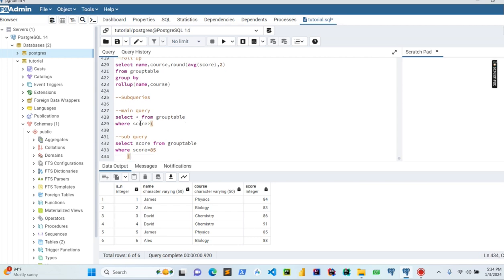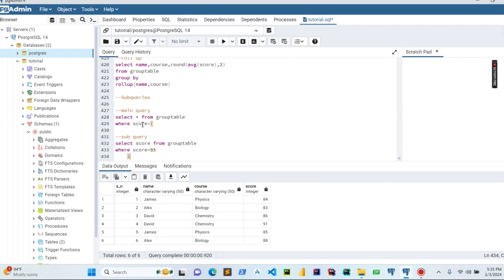So what have I done here? Now this is going to allow me to select everything from this table, but this time around it's going to find people who scored above 85. You can remember that this subquery returns only 85.